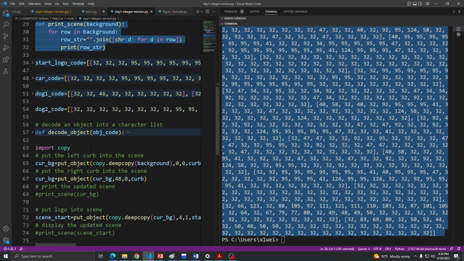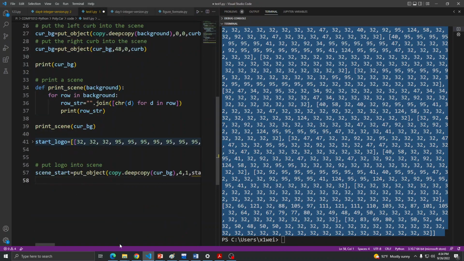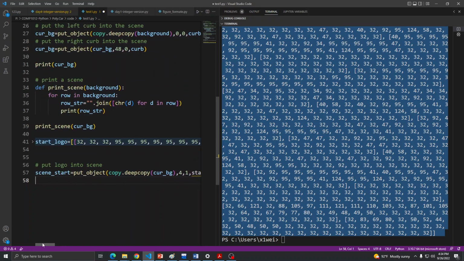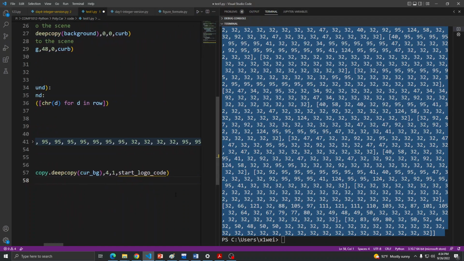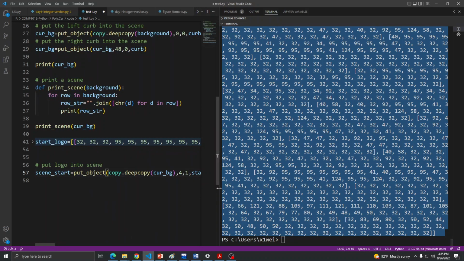With that logo, we can call the same function as we have used for the curves. The logo itself is an object, and because I'm not using the code, I need to change the name of the variable here a little bit.